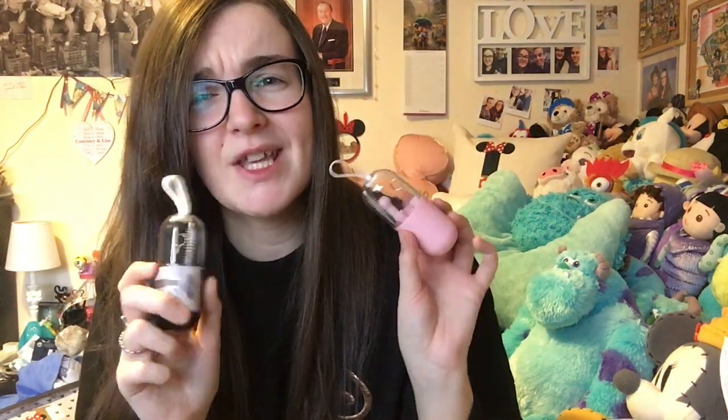So these are for Paris because I absolutely hate paper straws. I was fine with them at first because they were better for the environment, but as you are drinking through them, they actually start disintegrating, and I find that really gross. So I thought we would take our own straws to Disneyland Paris. And it's really cute that they come in these little carry pods as well, so they will be perfect for my backpack. I also need to film a What's in My Parks bag video with that new bag.